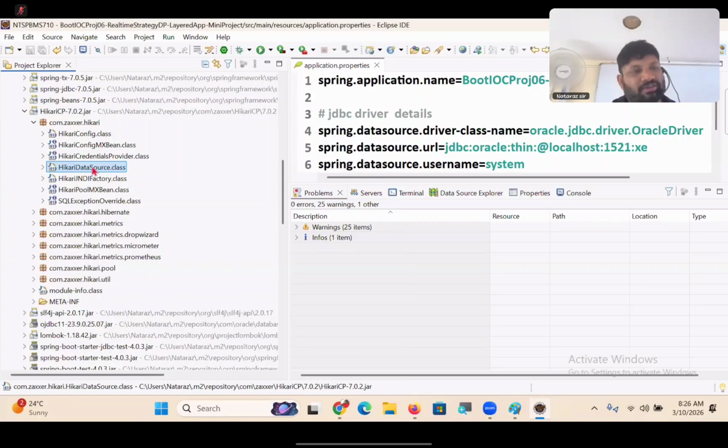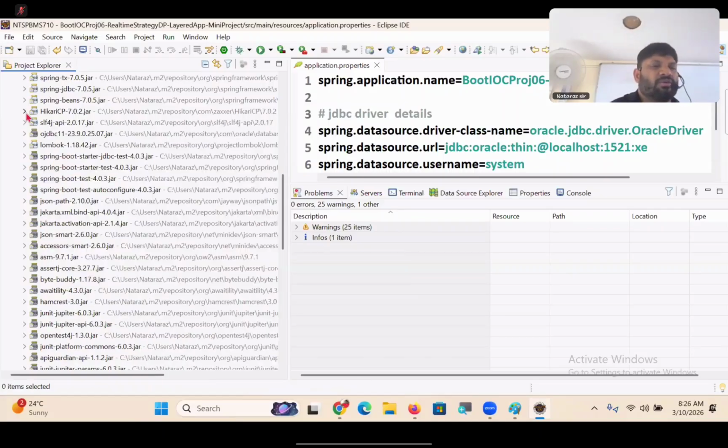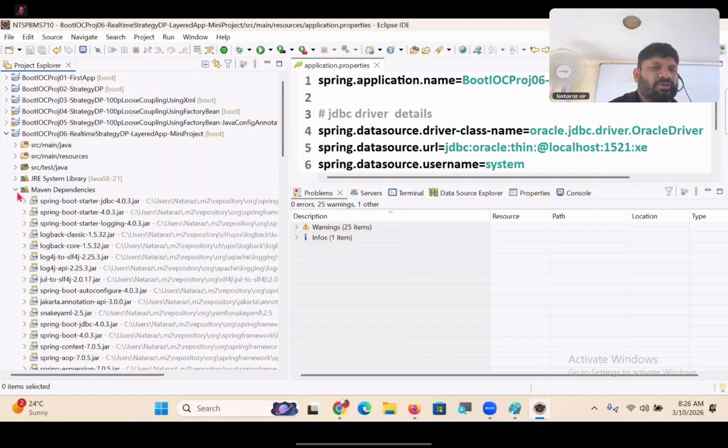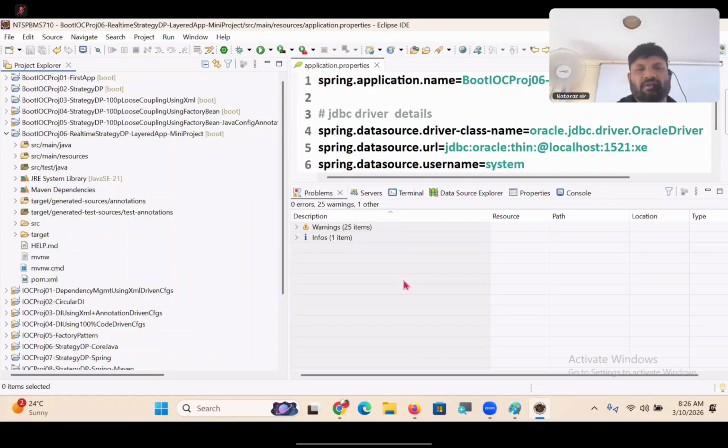As usual, the data source object points to a connection pool, and this connection pool will have connection objects of a certain database software. What do you say, guys? Come on, everyone, are you getting my point or not? Super. Okay. This is what we need to focus on, guys.